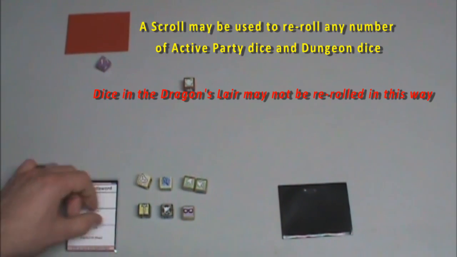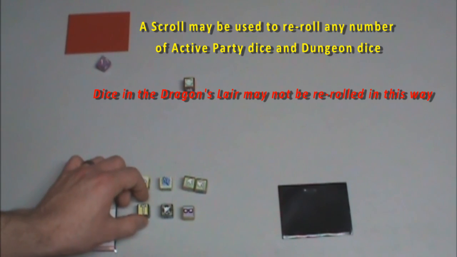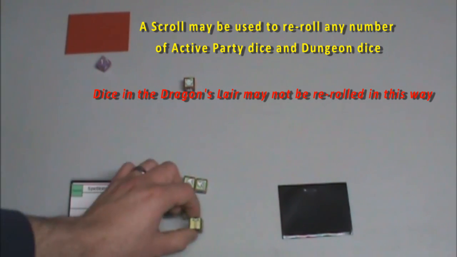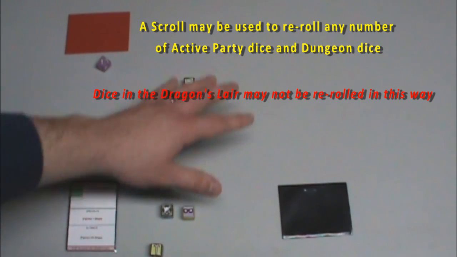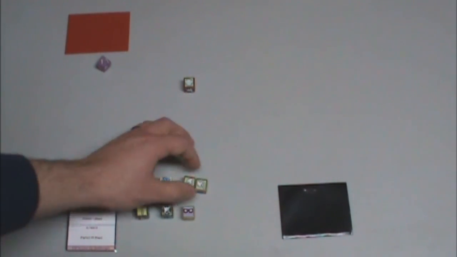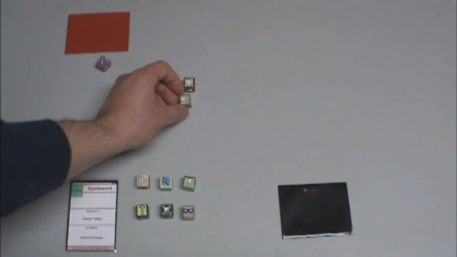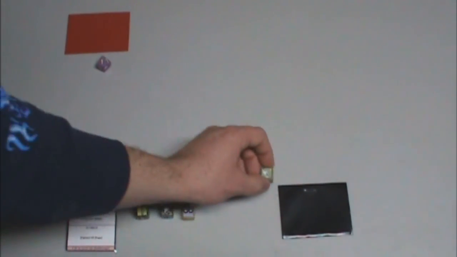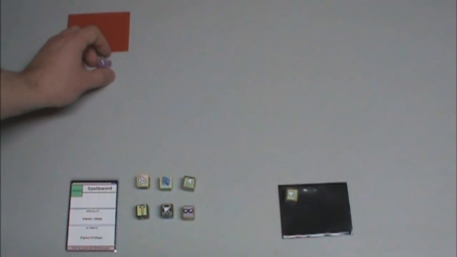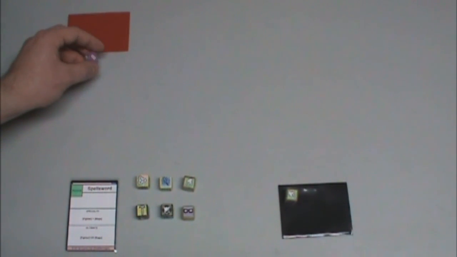The scroll, on the other hand, if I used the scroll, it would allow me to re-roll any number of adventure dice and any number of dungeon dice. So I can cash that in, and I can re-roll all of these if I wanted to. But in this case, I'm going to use the fighter here to defeat this goblin. The goblin's removed. The fighter is put into the dice graveyard, the adventure graveyard. That die is no longer available. Now, after there's no more monsters in the field, we go to level 2 of the field.